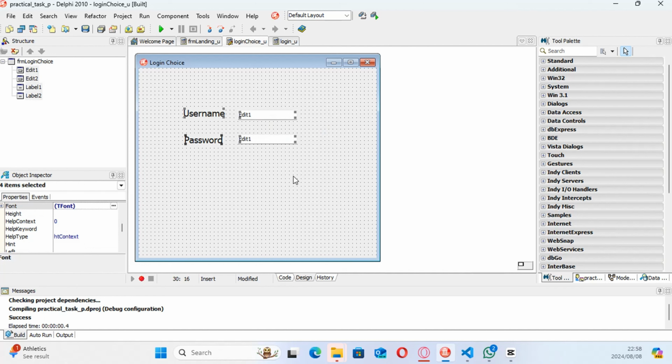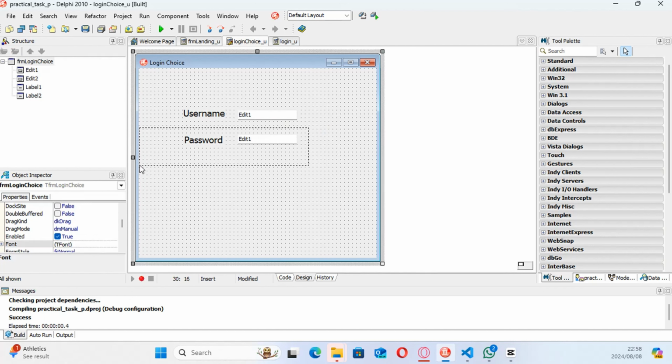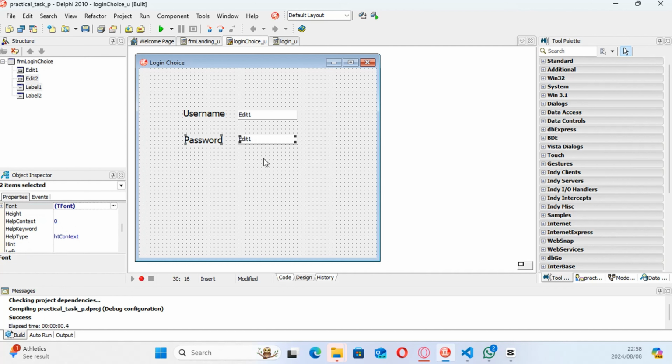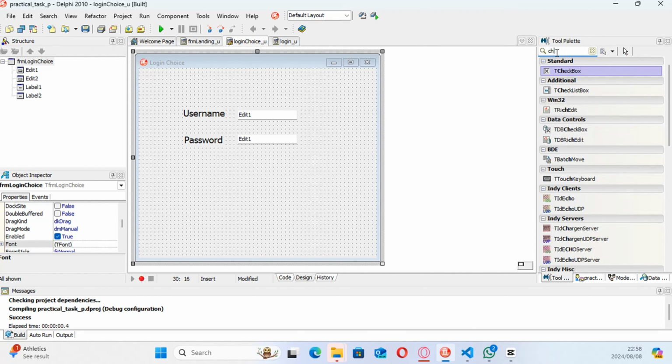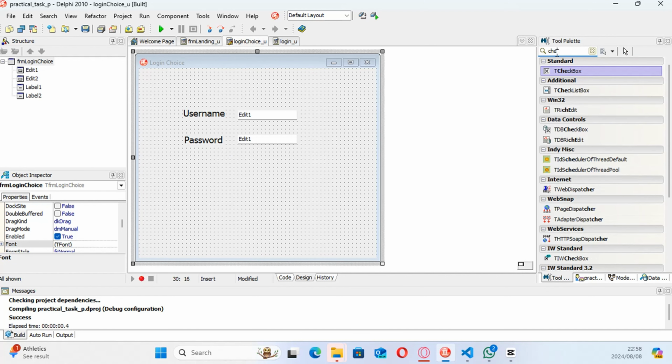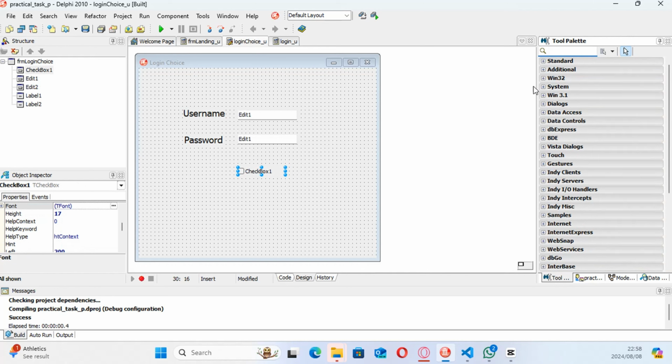All right. Now we also want to mask this one, and we are going to put a checkbox, like a radio button, but we are going to put a checkbox.